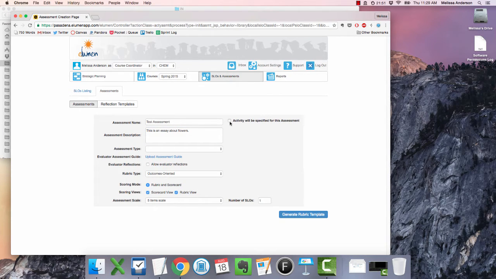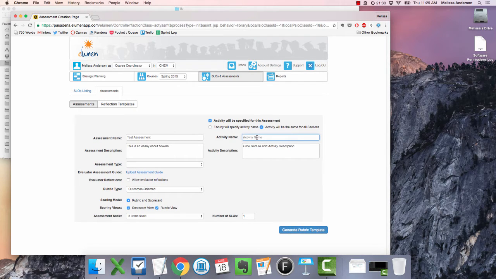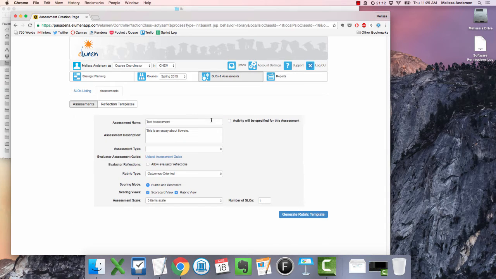This is optional, you don't have to do this, but if you want to, you can do it this way. If you've talked about it and you have a common rubric, but everyone's doing a slightly different activity, you can have the faculty specify what their activity is and what it looks like when they're giving the information. You can also say we've all decided on the same thing, and so we're going to describe it here so everybody knows what it is. Probably not a page essay, a word essay. Then you can have that built in so everybody does the same activity. Again, this is optional. You don't have to do it. This can be enough of a description.